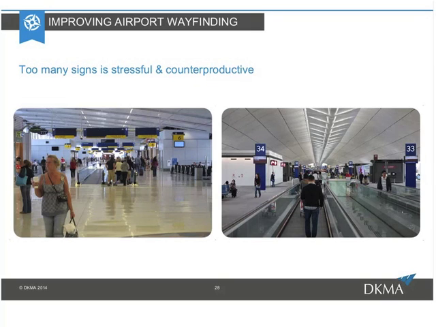Look at Hong Kong again on the right. Very few signs. The only information there is huge gate signs, which can be seen from very far away and tell the passengers the information they need. And they're not trying to have signs all over the place to provide information that passengers don't need. Fewer signs will make your airport environment seem less stressful and will make your wayfinding seem simpler.